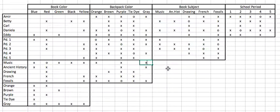And the fact that the custodian said they were 4 different people means Eddie was the 4th student, so he could not have the red music book. So Eddie, we're going to say, does not have a red book, and Eddie is not music. And so now we are going to try to figure that out here.